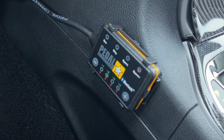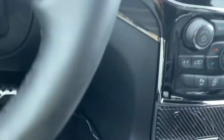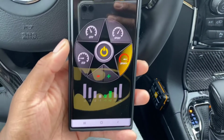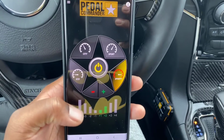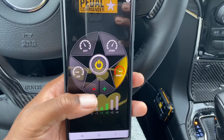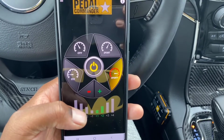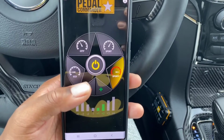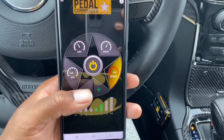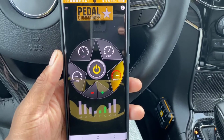So you don't have to, wherever you have your actual system placed, like I have mine sitting there, if you had it tucked under more, or somewhere else, and you didn't want to reach around and fiddle with the actual unit, that's where the app comes in handy. But I will say it does pick and choose when it wants to connect to the pedal commander, and for the most part it does work. And when it is working, it works perfectly fine. The app doesn't crash, it doesn't fail, doesn't cut off or anything like that. It actually works.